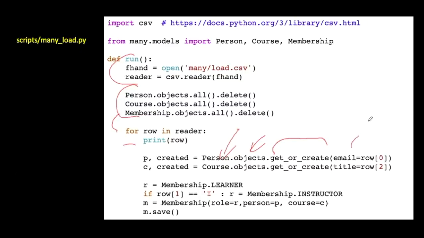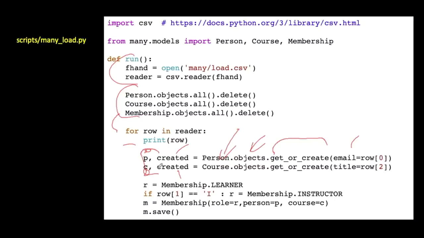And so it's going to load it up, and we do that for both the course and the person, and we're actually returned a tuple. The P and the C are the objects that we're going to get back for person and course, and created is a Boolean that tells you whether the get or create did a get or it did a create. If created is false, that means that there was one and we loaded it. If created is true, that means there wasn't one and we created one. Now, in our situation, we really don't care whether it was created or not. And so when these two lines are done, we know that we have a person associated with the email, the first parameter, and then a course associated with the course title, which is the last parameter.